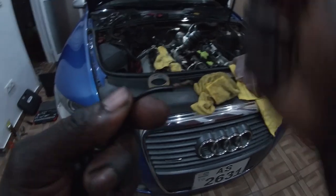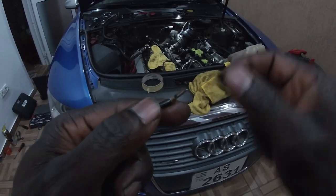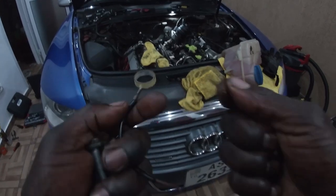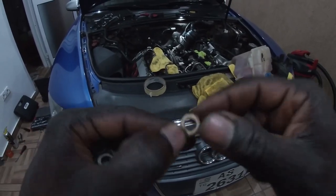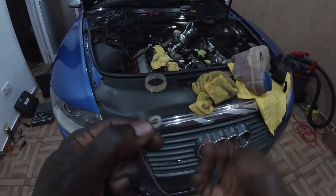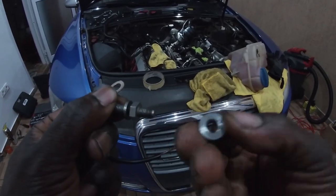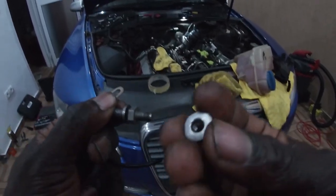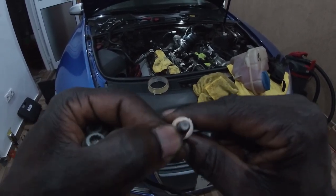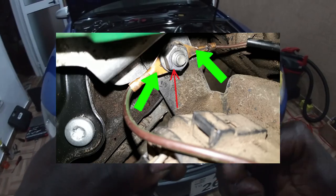The other part is connected to the oil pressure switch that is currently on the oil filter housing, so I will be able to repair it. So be careful when you are working on this. First of all, you have to remove this small nut. Then you have to remove these two. There are two ground wires, this one and another one that's back there.